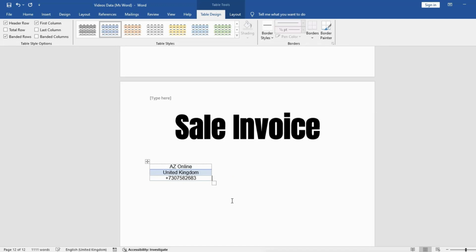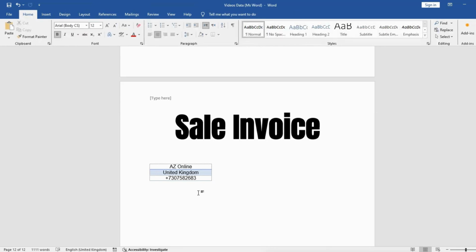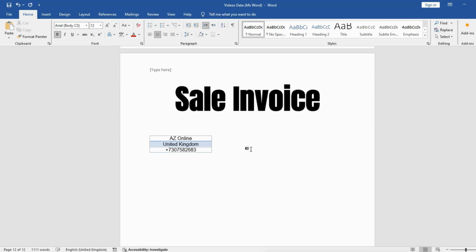Okay. And now next I want to insert another table to write the different column headings, for example quantity, price, total amount, and description. So how can I insert the table?